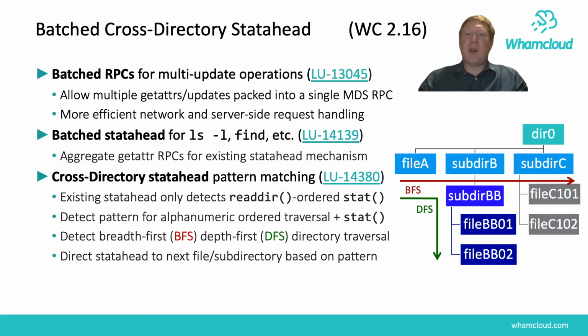And more interestingly, there's the breadth first search and the depth first search. So when you hit directories in a readdir traversal, it will see if the process descends into the directory, so we'll do a depth first search and traversal. Or if you process all of the entries in a single directory, it will scan ahead across the directories and optimize directory prefetch, even for directories that the application hasn't accessed yet. And so this can really improve ls -l and similar type workloads.